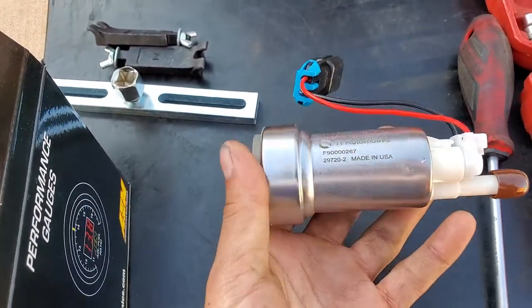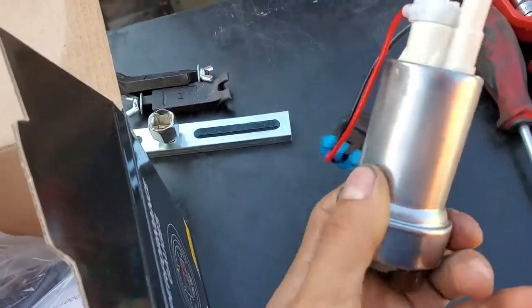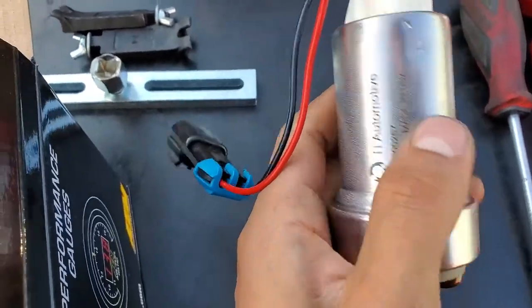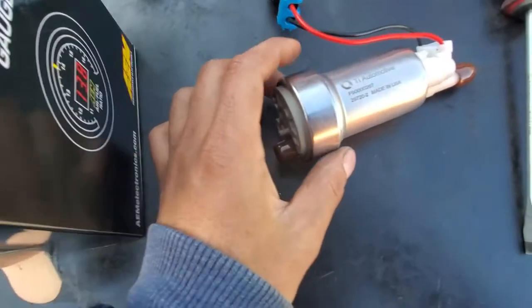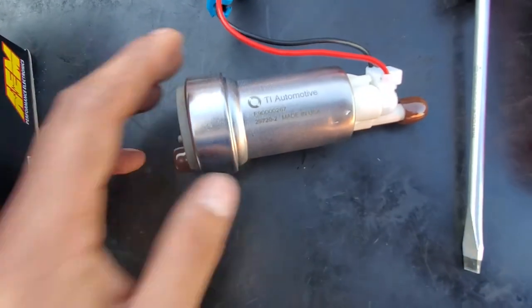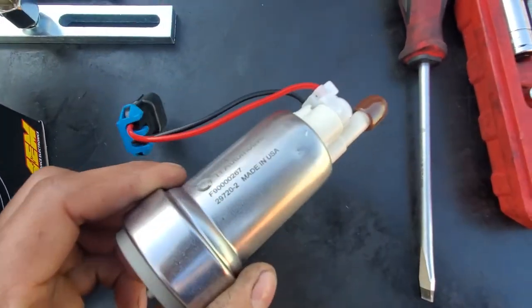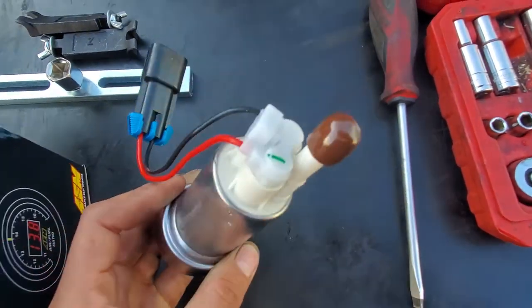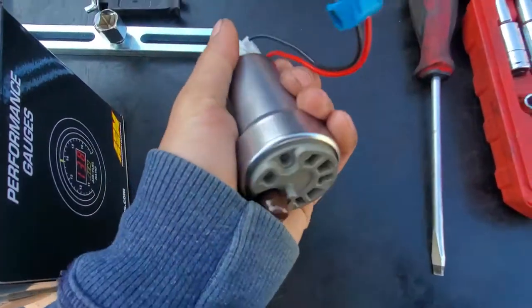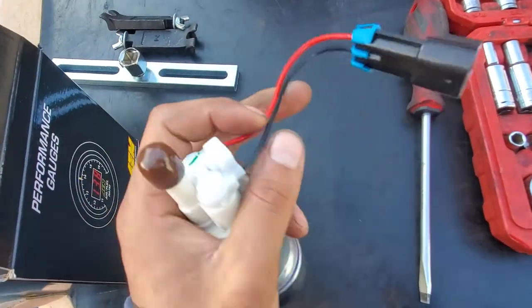I got it off eBay for $130. This is a legit one, as you can see. There's a lot of fakes out there. I had just bought a fake one, but this one's for sure real. You can see it says TI Automotive, which is the Walbro, made in USA. It has those little two dings right there, which confirm that it's real, a mark on top, and it just feels high quality. And these cables right here also feel good quality.